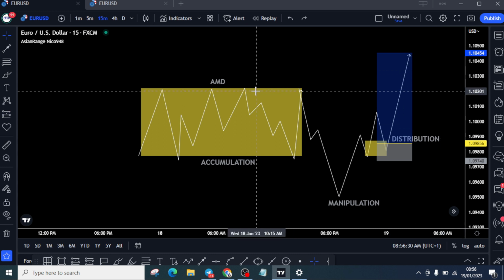Now, if it's going to manipulate on both sides and price have now moved into the real London session open, you might want to engage. That's the only time I trade the manipulation. And this time around, I'm not the one being manipulated, but rather I'm joining the smart money team, I'm joining the big banks, I'm joining the institutions to also manipulate the retail, majority of the retail traders.